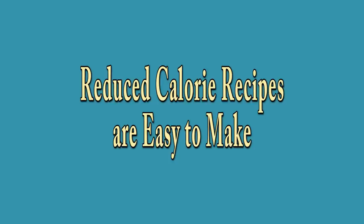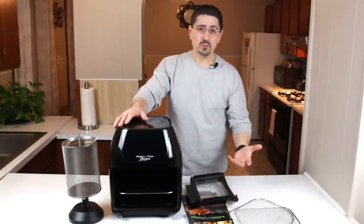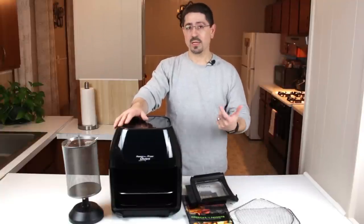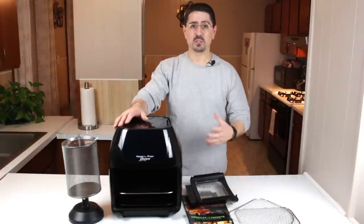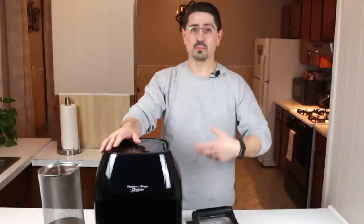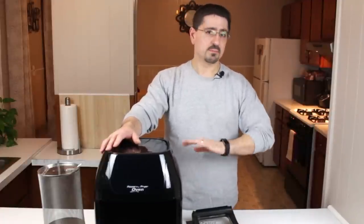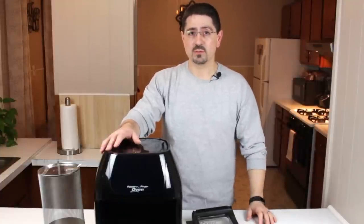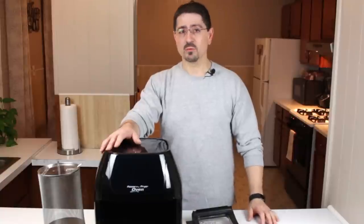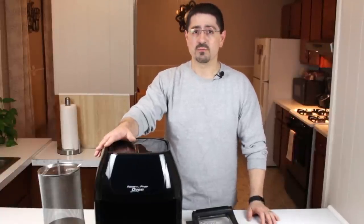One of the best features of these air fryers is that you don't need a whole lot of oil — very little oil. I use an oil mister or sprayer, some cooking spray, especially over drier foods. If you're coating them in flour or breadcrumbs, give it a little spray — it'll definitely crisp it up, give you a nice texture, and add flavor. Overall, you're going to be saving some serious calories using these air fryer ovens.